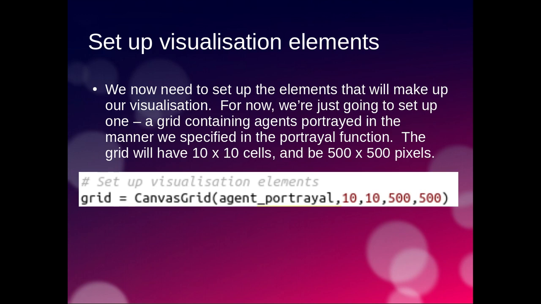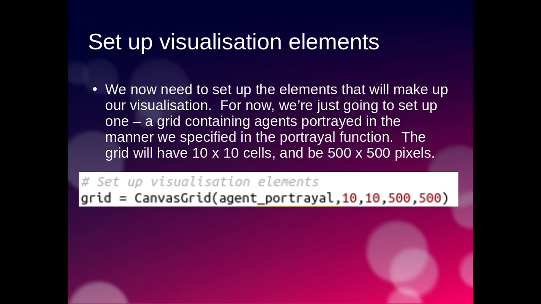And the grid's going to have 10 by 10 cells, and it's going to be of size 500 by 500 pixels. So that determines the size it'll be on the screen. So all we need to do this is just to set up a new grid of type canvas grid. Remember, we imported the canvas grid class at the start of this file.